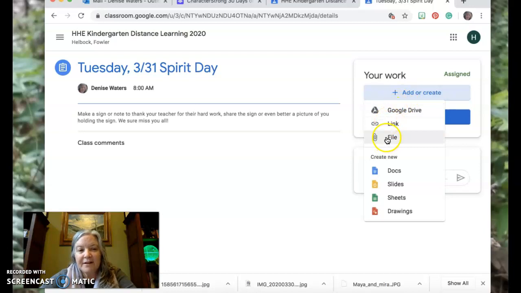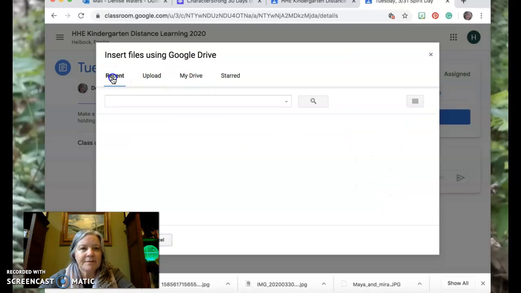It's either in a file that maybe you've saved to your computer, maybe you're doing this from your parent's phone or iPad and you can link right to it. Maybe it's on your Google Drive, or maybe you just want to draw a picture and you do that in the drawings and you click on there. But then once you maybe go to a file and you have some recent files in your file, I'm going to just use this one as an example.